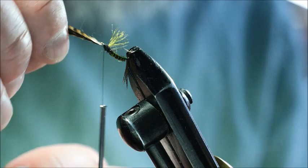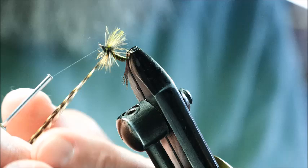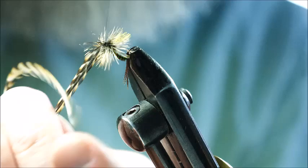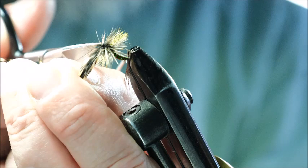Now, I'm going to put on the hackle in front and behind, and we're going to make it very, very bushy. We're going to put on a lot of turns, which you wouldn't normally do with genetic hackles because it's not necessary for flotation's sake. But for this fly, you need to put on a lot of turns, so you get a very bushy effect like that. Trim off the rest of the hackle there.